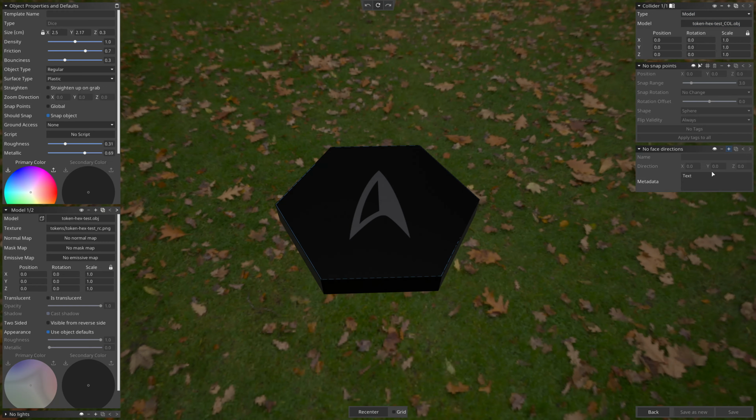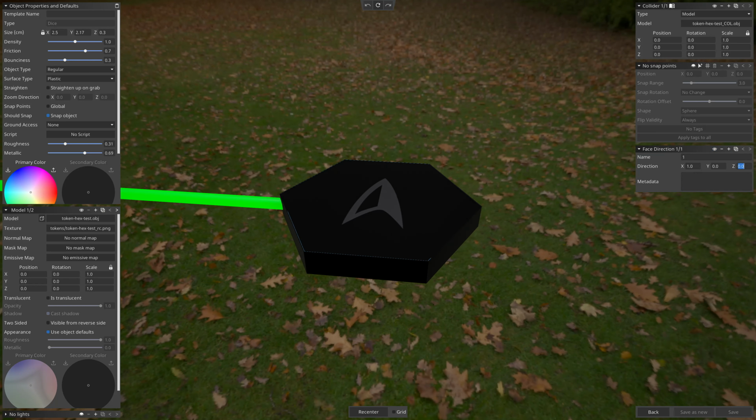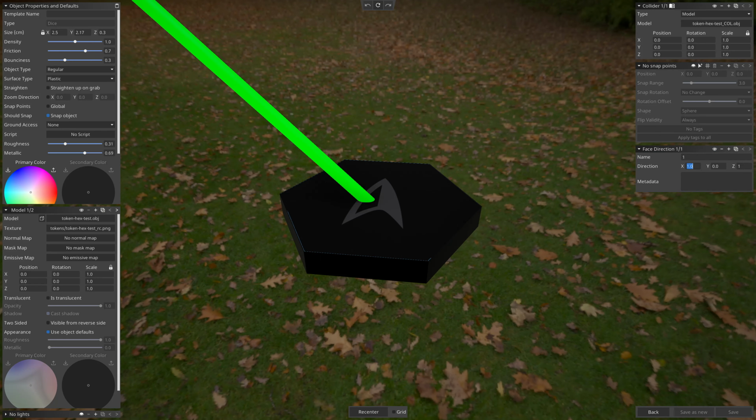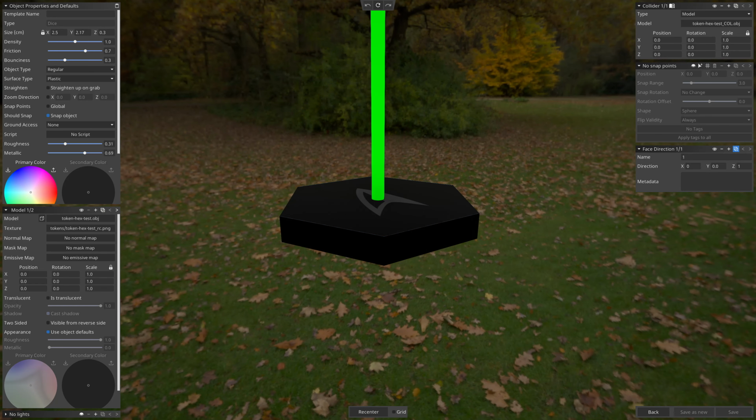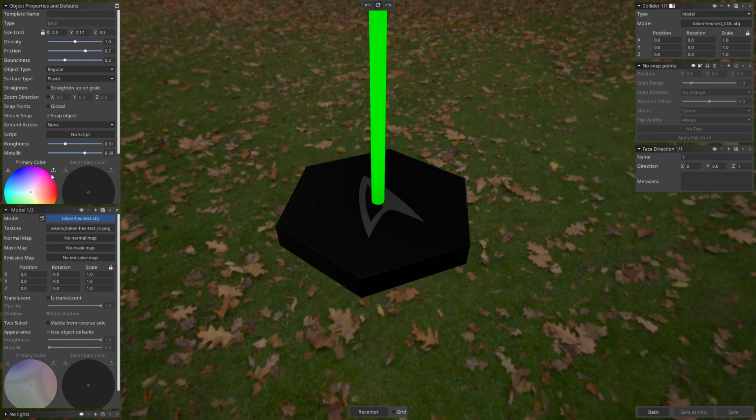So if I were to create a new face here and give it one of these, one of the things I could do is make a D2. In fact, let's make this, I don't know, copper.